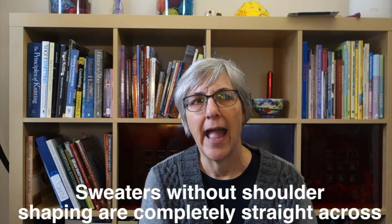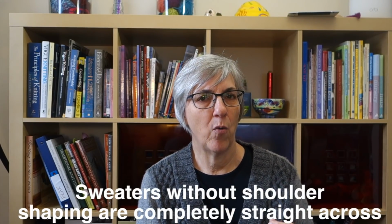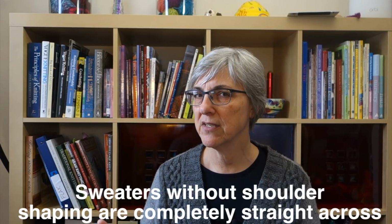I have shaped shoulders, and I have about a 1/2 inch dip where the shoulders are at the back of the neck. It dips down just about half an inch. But what I have known is that other sweaters that do have shoulder shaping sometimes are straight across. And I've never been able to figure out why that is. I've kind of looked in some design books to see if they suggest one way versus the other. And I know that I've knit sweaters in both ways, but I've never really paid attention or understood why one is done and the other isn't.